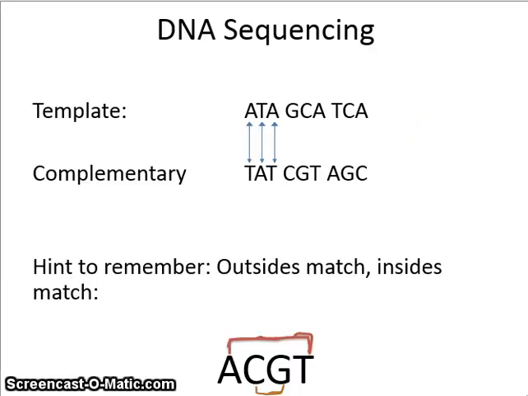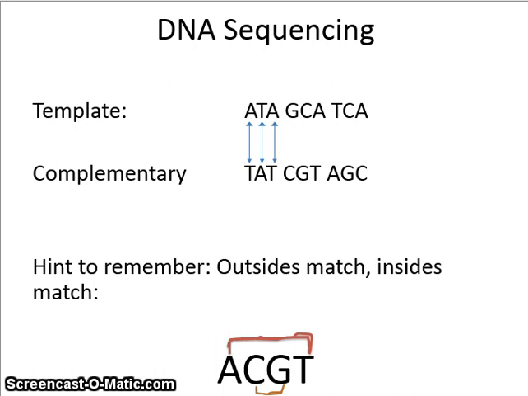So another thing that's really important to know is how to sequence. You know that adenine, cytosine, guanine and thymine are the four nucleotide bases that we find in DNA, but it's also important to remember that DNA is a two-stranded substance. So we have, for example, a template strand and the complementary strand of that. And you need to know that A and T match up and that C and G match up. My little hint to help remember that is just to write them out in alphabetical order and think outsides match together and insides match together.